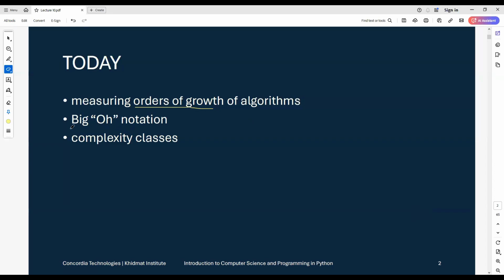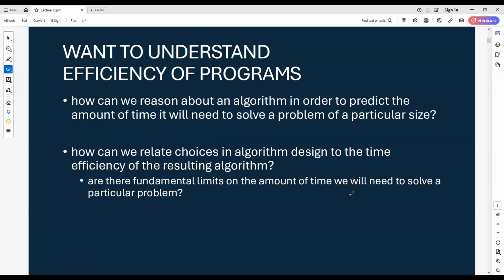The notation that we use is the Greek letter Omicron called big O, and we will take a look at various complexity classes. And as we go along further into this lecture, you would be able to know what are the different complexity classes for various algorithms and how it depends on how we write the algorithms.